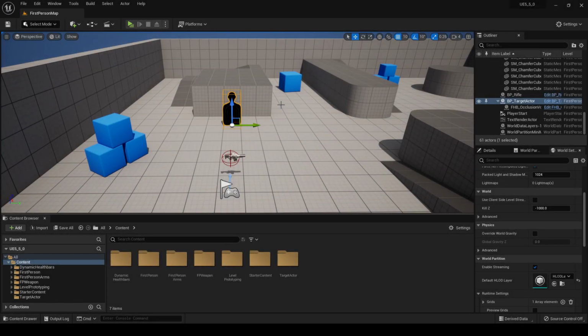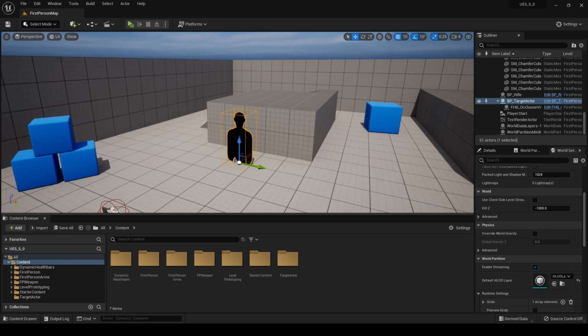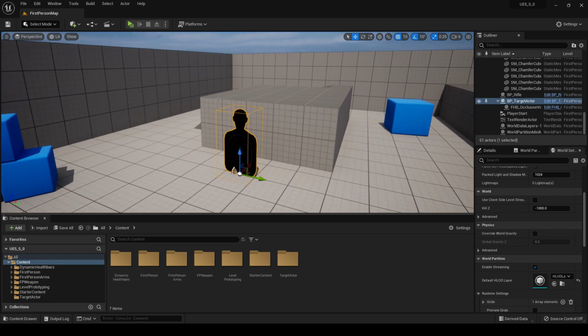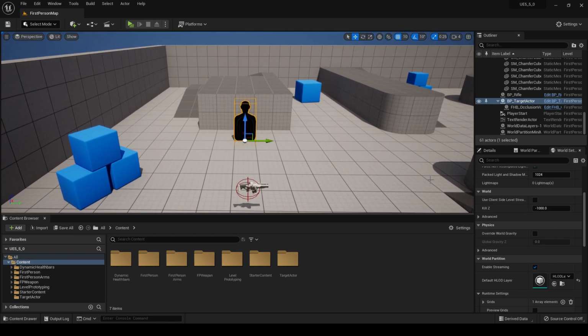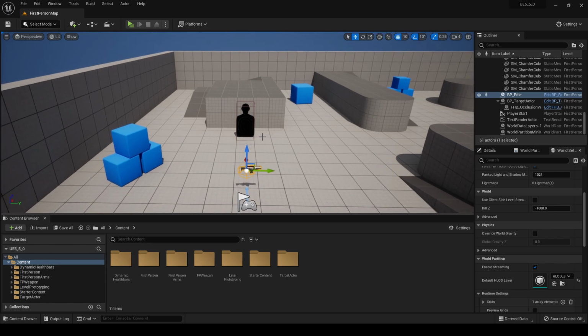Hello, this is the multiplayer setup guide for the dynamic health bars asset. We're going to continue to use this target range character to display the health bar, but we do need to change the character pawn, because the default character that comes with the Unreal 5 first person shooter template project is not multiplayer replicated. So when you shoot bullets, it doesn't happen on both client and server side, so we can't use that as a base.